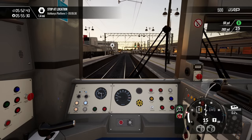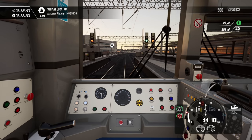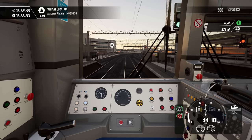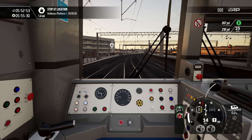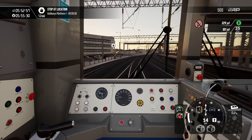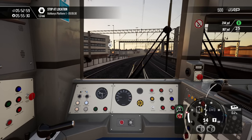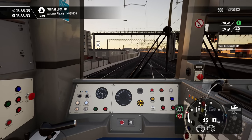Yeah, but again, as I was saying, all that unpleasantness regarding the barriers aside at Piccadilly, I still stand by what I said. I'm pleased with this route. I think it's a decent little route. It's quite nice to see Manchester, because as I mentioned last time, I do work on the trains in the Manchester area. So there's a lot of areas that I recognise, and you know, it's nice. It is nice.